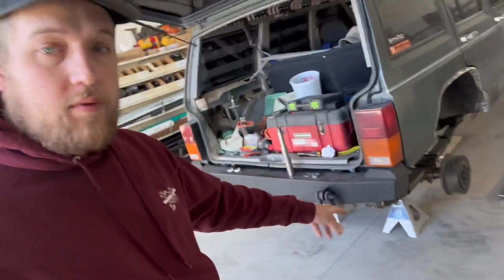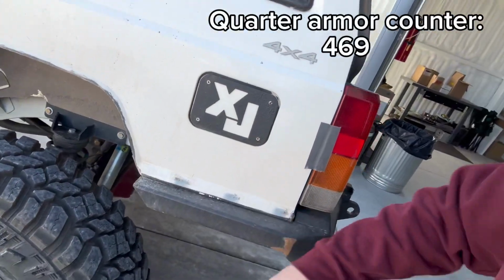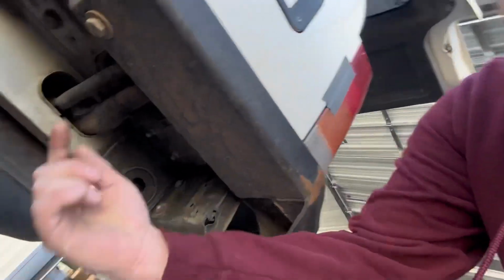And then he'll work on the quarter panel armor like what I have right over here. Tie the whole bumper into the quarter panel, nice and sturdy. I even bolted mine through. Just helps support the bumper that much more. So that's what he'll be doing as well. And then we keep trucking along.